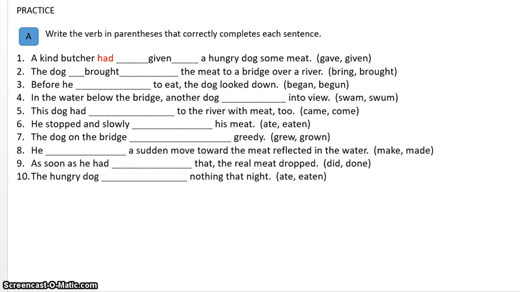I want you to go ahead and finish 3 through 10 on your own, and then come back when you're finished and check your answers. Now, if you get it incorrect, I do not want you to erase the answer and correct it. I want you to correct it above it or something like that so that your home teacher can see if you were having any problems with this.